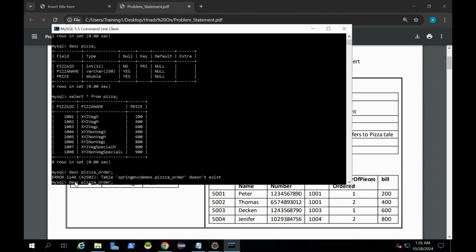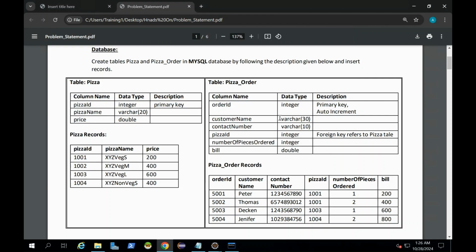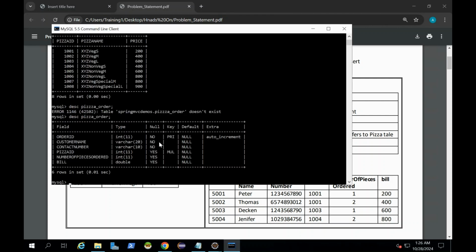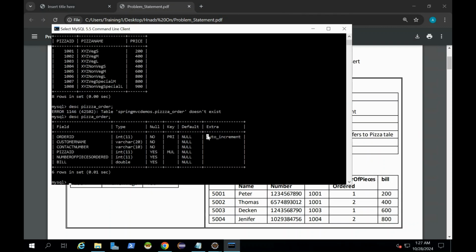Pizza order. Okay. So over here we have order ID, customer name, customer number, pizza ID, number of pieces ordered, and bill amount. And the data types are integer, varchar, int, double, which is mentioned over here. Then we have primary key as order ID. And as it was mentioned over here, we have to make it auto increment. So this is how auto increment works.